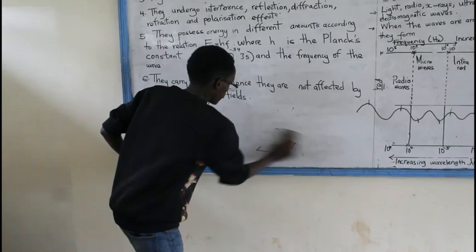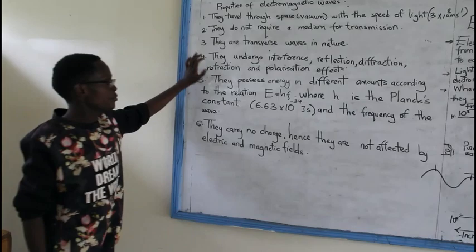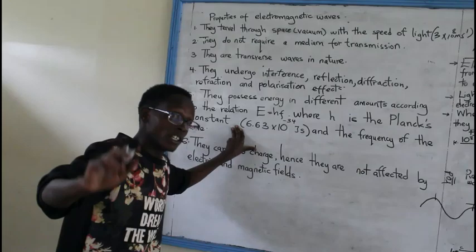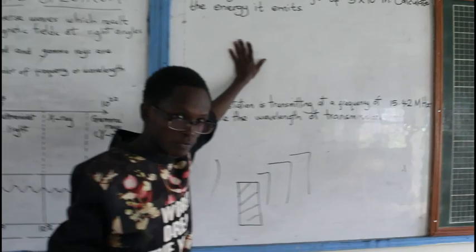From this, I think we can see that these different types of electromagnetic waves, due to their different properties, might possess different forms of applications in our day-to-day life. And with that, I'd like us to take a look at some of the numerical calculations you might come across when you're dealing with questions of such nature.